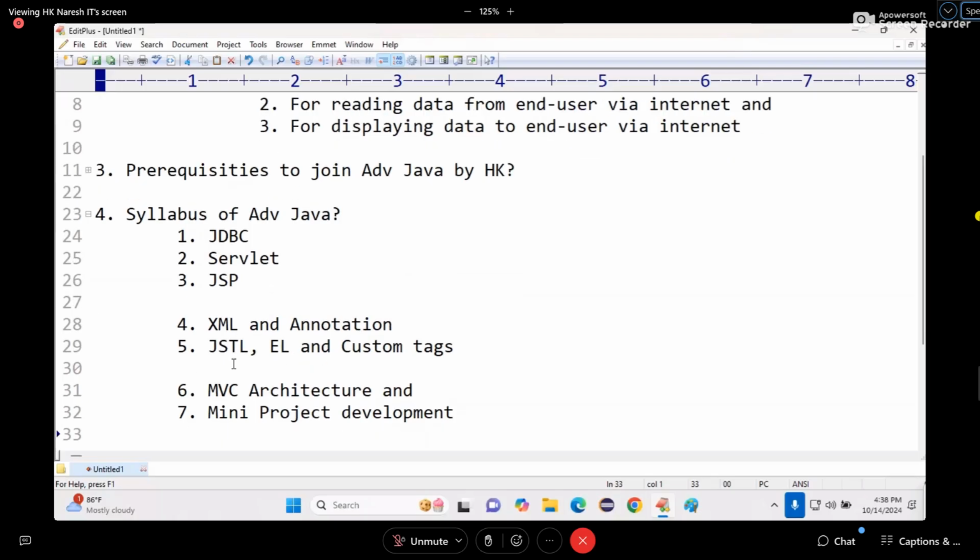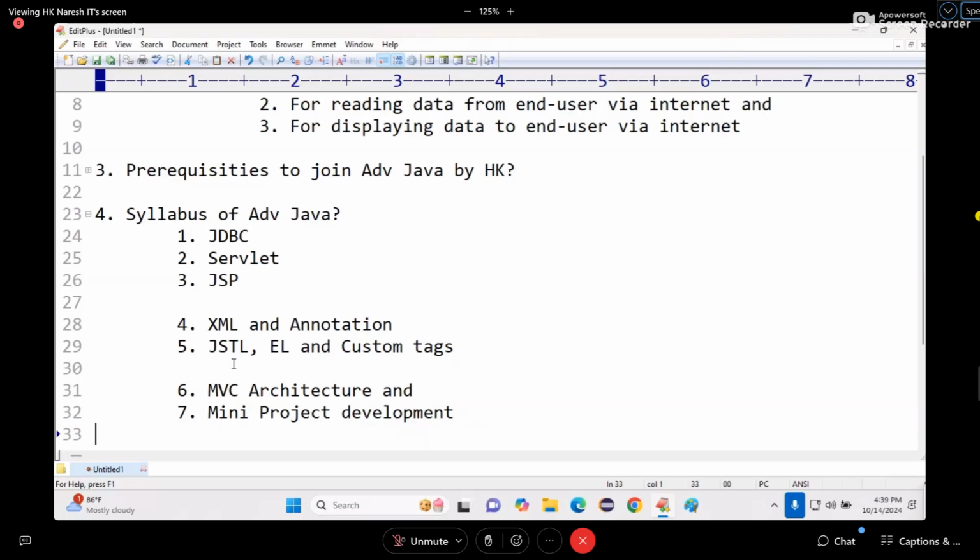Very simple. Tell me, is Advanced Java easy or Core Java easy? Advanced Java is a small topic. Core Java is really horrible. But people are giving more importance to Advanced Java and Spring Boot. You can learn Spring Boot and Advanced Java if you know Core Java thoroughly. The Core Java syllabus is huge. The Advanced Java and Spring Boot microservices syllabus is small. Is it clear?